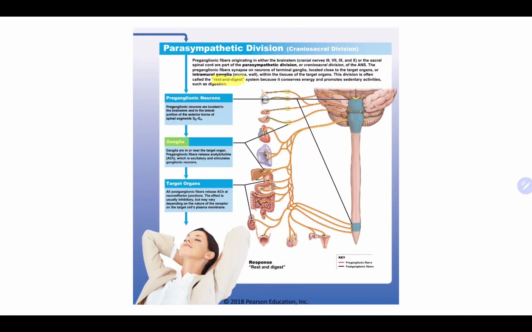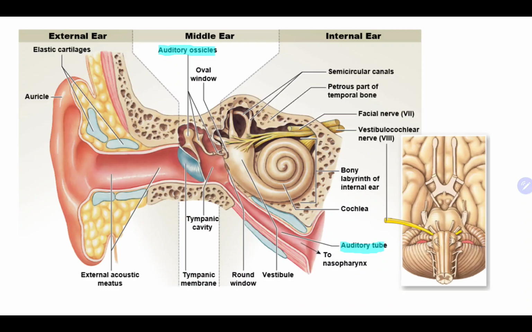Slide. Sorry. Okay. Finally. Now, remember we discussed one of those special sense organs, such as hearing, right? So this just gives you an overview of the ear: the external portion of the ear, the middle ear, the internal ear. Remember that the external portion of the ear goes from the auricle, like the outside of the ear, which is made up of elastic cartilage, and it protects the external acoustic meatus of the temporal bone.